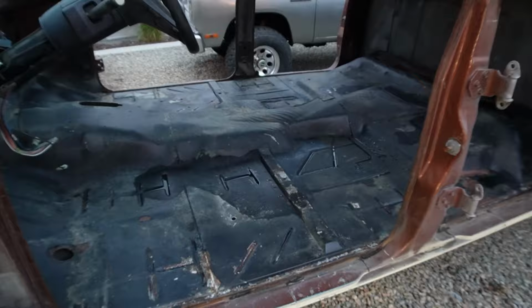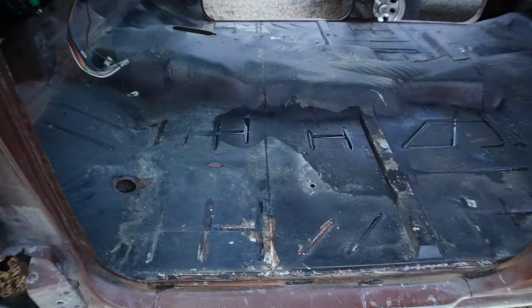All right, we got all the parts out. We got the doors taken off. We got the whole cab pressure washed. It's looking good. So there's a quick view of it. Very, very clean. The pressure washer did not take off some of the bed liner like I had hoped. So I'm gonna look into another method to do that.